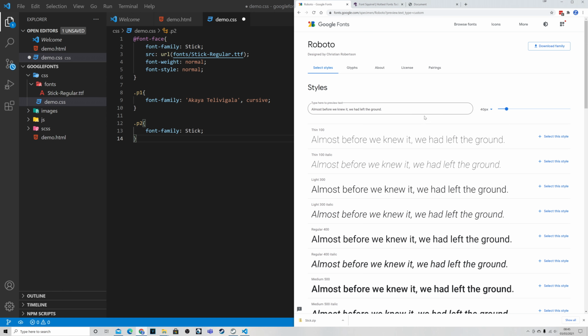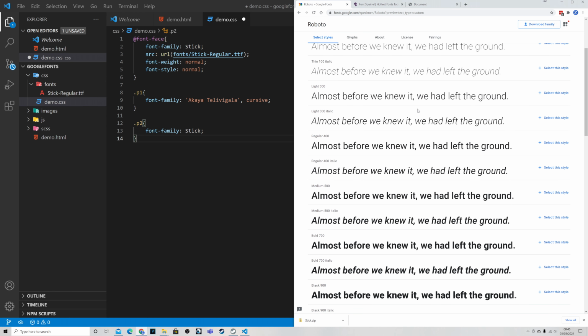So your task is quite simple. Using Roboto, download and use. What we want is the light version, the light 300, to be used as the normal font, and then obviously 300 to be italic. We want the regular 400 to be the one in bold, and therefore the regular 400 italic will be the bold italic. So that's your job, and you can pause this video and then I will do the code and all the work after you've unpaused it. So pause the video now.